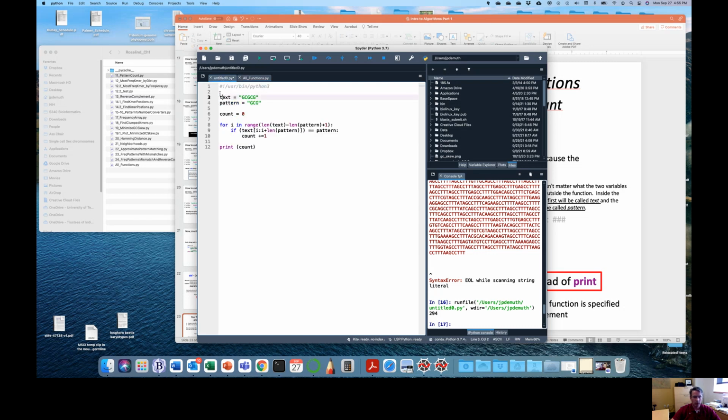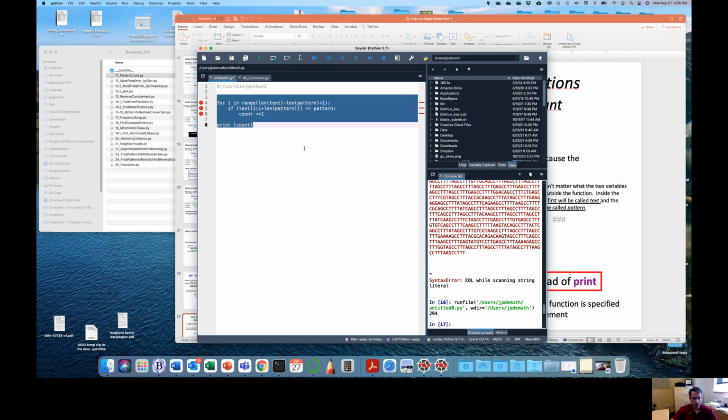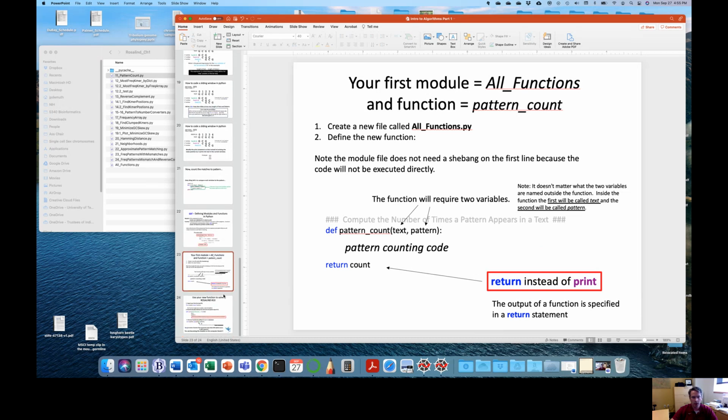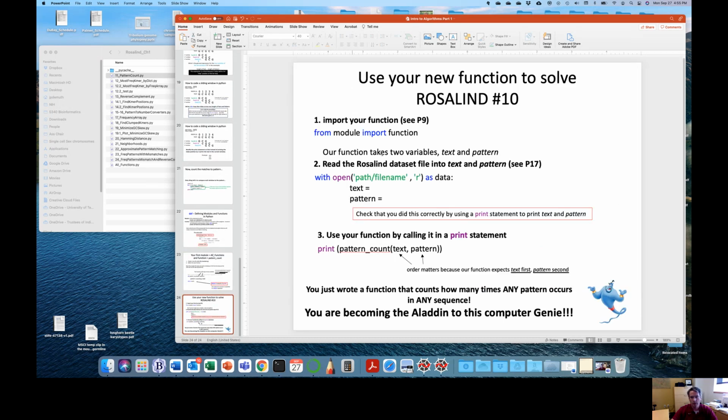So let's go back here. I'm just going to get rid of all that. You could just start a new file, but we've got our function defined here in our module. Now let's use it.